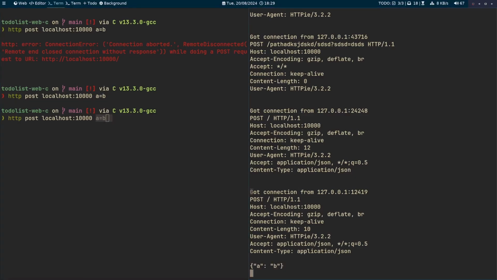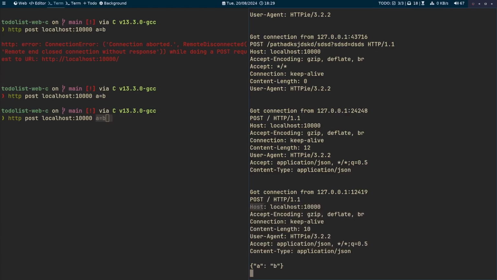So now what we have to do is parse this. It's going to be interesting. We have to read this line by line, sorry, not here, from here. The first line is the request: the method, POST or GET, the route, and the HTTP version. And from there the headers start, so we have key value pairs.